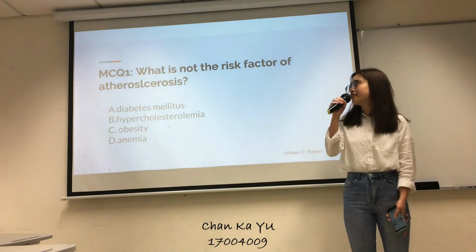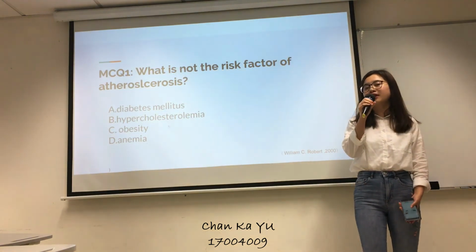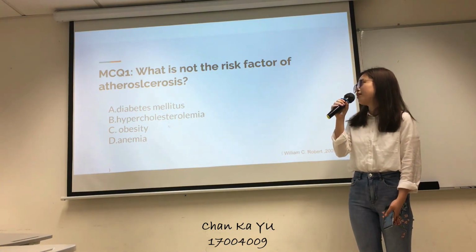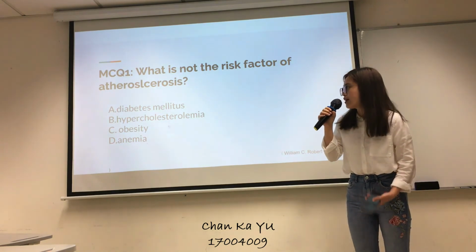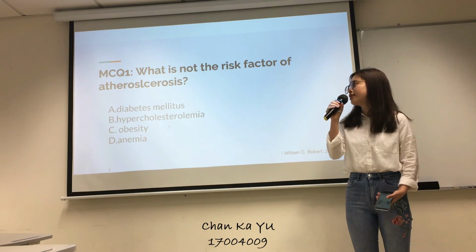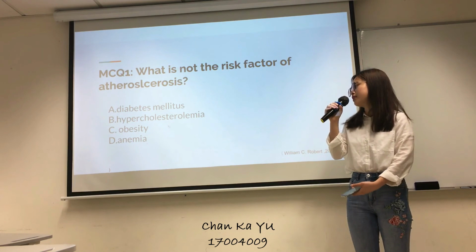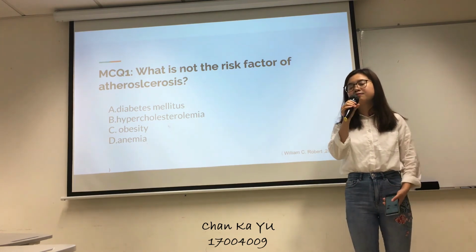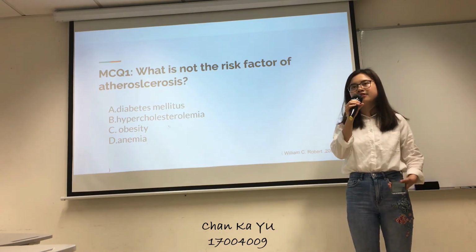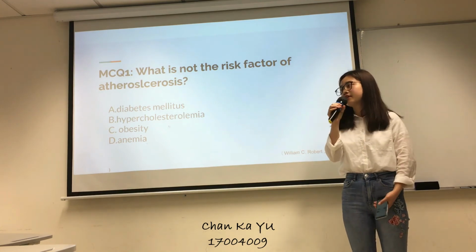Okay. Here's our MCQ section. So the first question is, what is not a risk factor of atherosclerosis? The answer is D, anemia, because choices A, B, and C are all risk factors, and they are related to the coronary artery. But D, anemia, is just a condition in which a person lacks red cells.